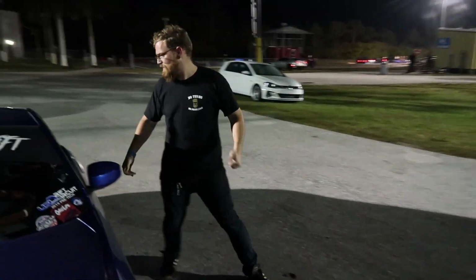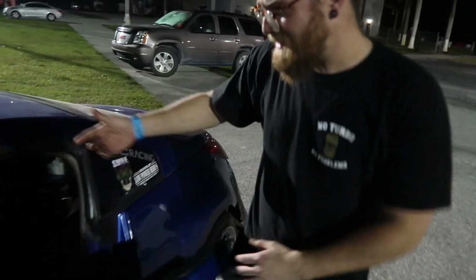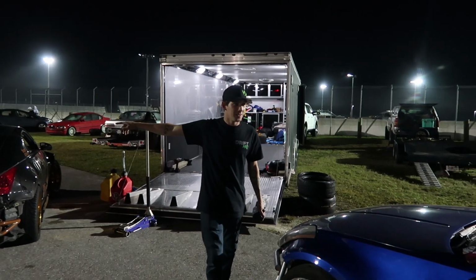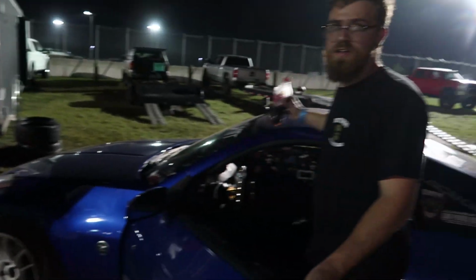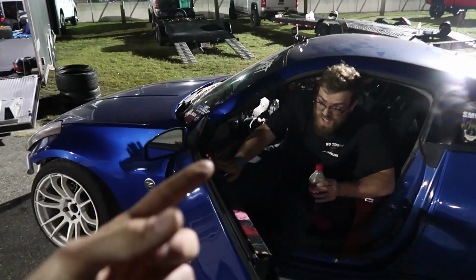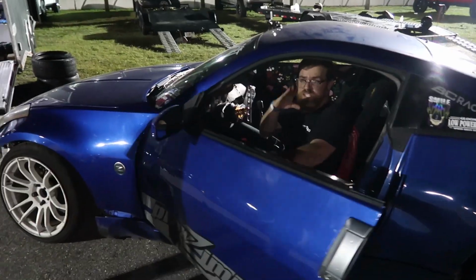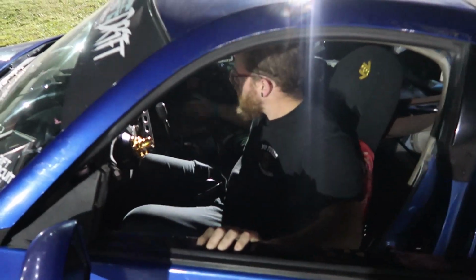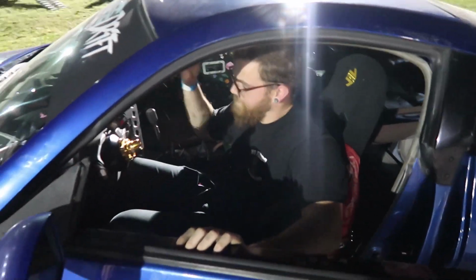Bro, look, what do you got for cup holders in this thing? Bro, I got the little slidey out deal. Do you have the slidey out deal? No, HR don't have those? No, they don't. That's the best cup holder ever. Never buy an HR. You don't have a slidey out cup holder. He's going to win because he's going to be hydrated and I'm going to look like an idiot. My drink, and see how many G's I'm pulling in the corner. Damn, it's important. That's data if I've ever heard. That's what I'm saying, brother.